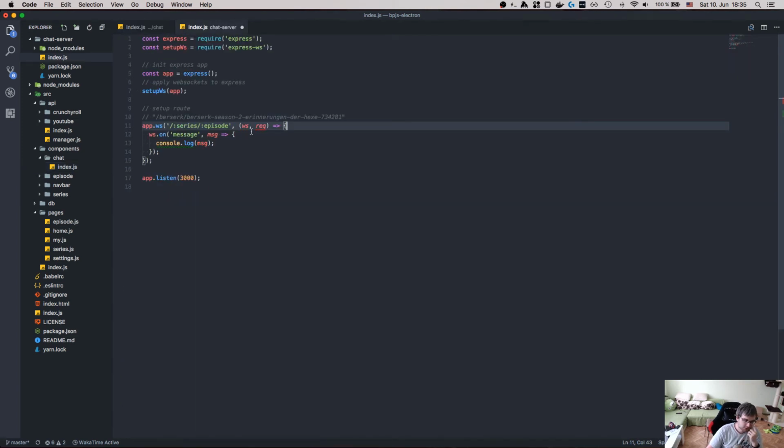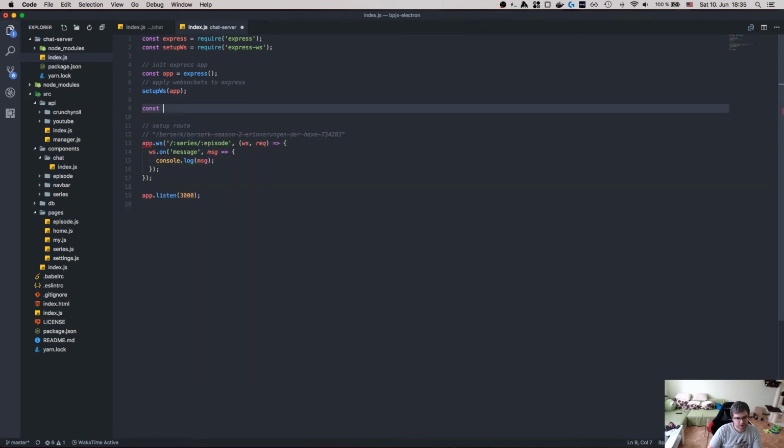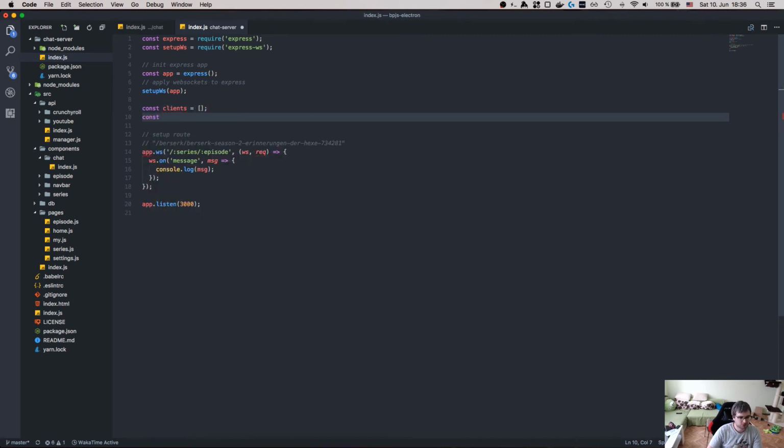So series episode. VS on. So VS is our socket, and what I'm going to do is not store chat persistently, which is something you would want to do if you do something like Twitch or any other web service where you want clients to reread the chat and come back to it when it's reopened. But what I'm going to do is store all the clients in memory, and then store chat sessions, which will be basically key value or key array in this case, to just send to whoever joins as a new person.